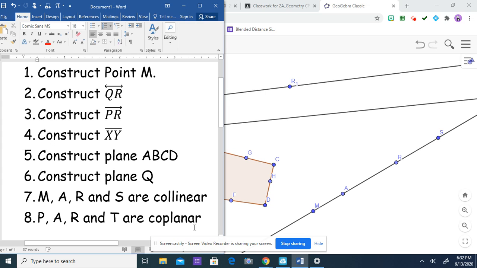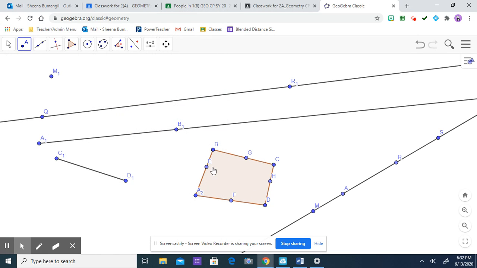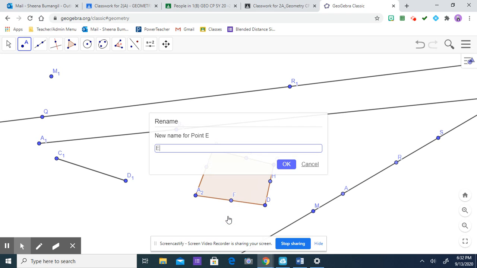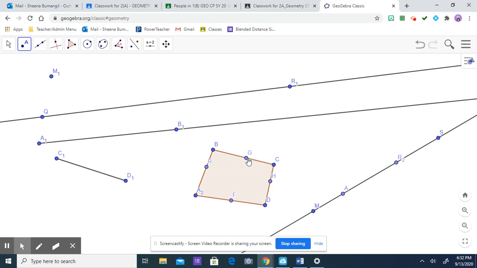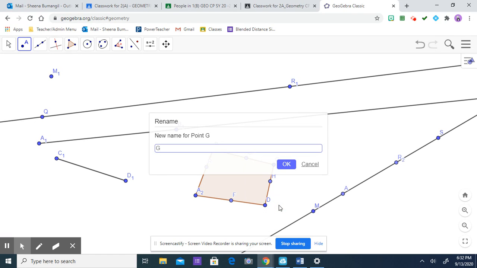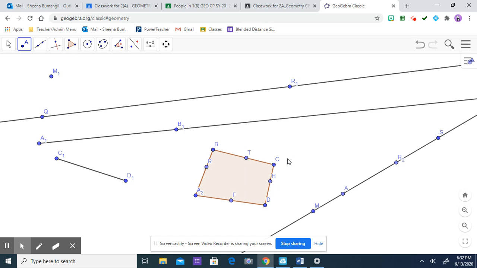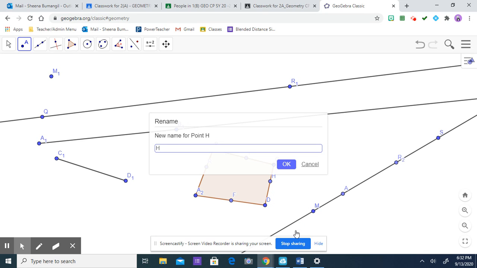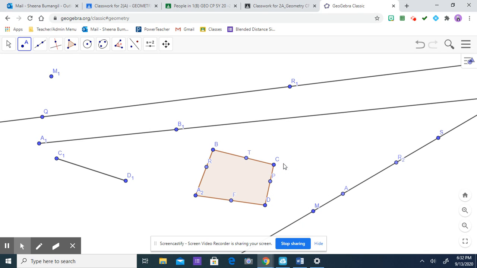When we say coplanar, these are points that are on the same plane. We already have here A. We can rename this one as R, and this one as T. What else do we need? We need a P, so we can have here a P. So on this plane, P, A, R, T are all coplanar.